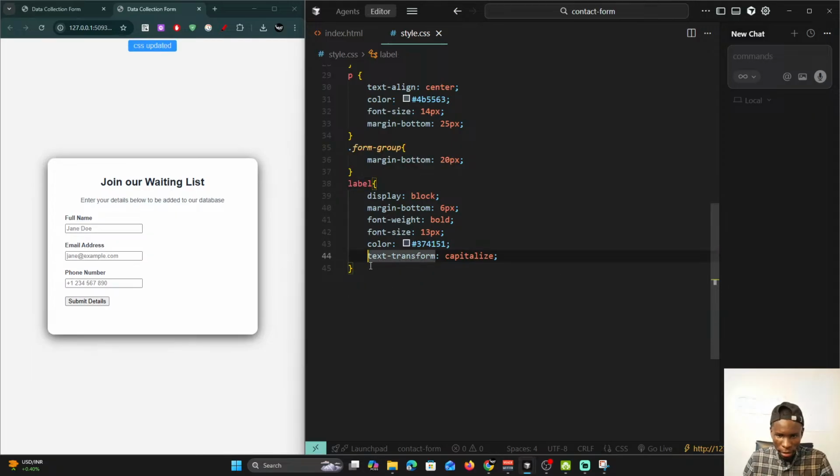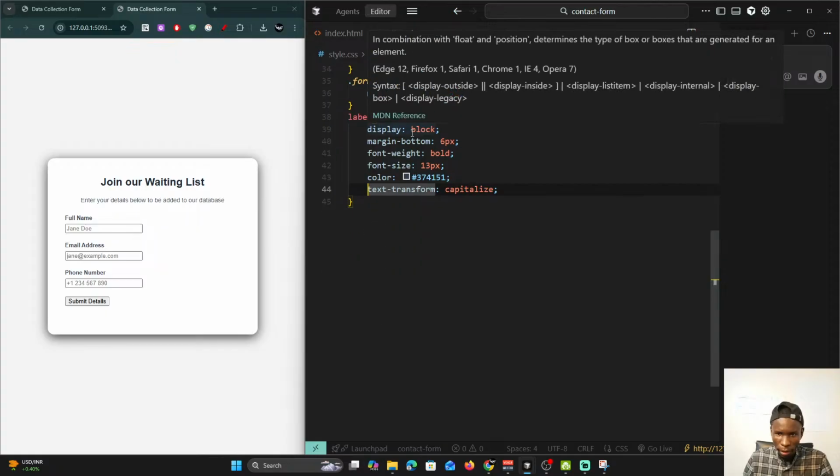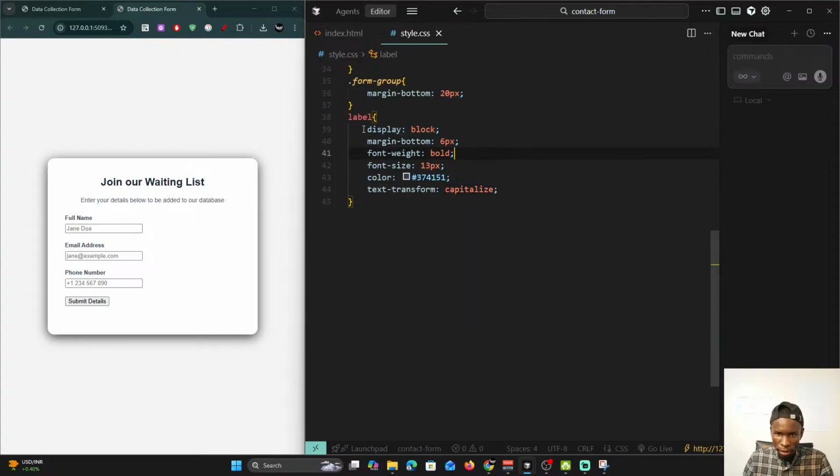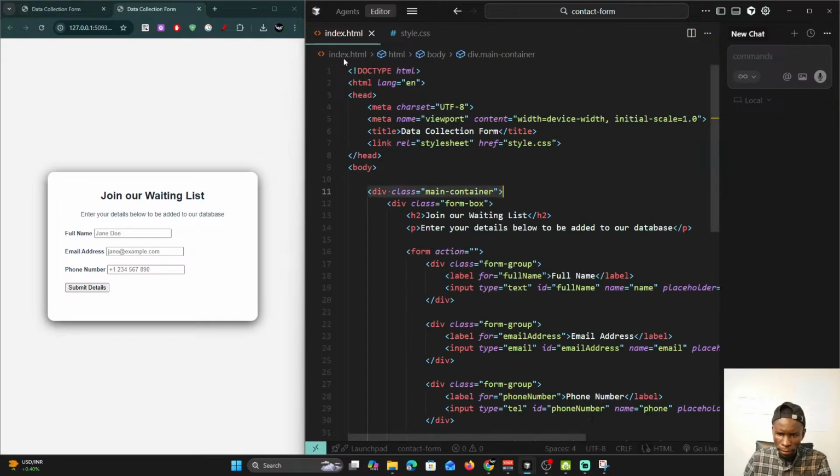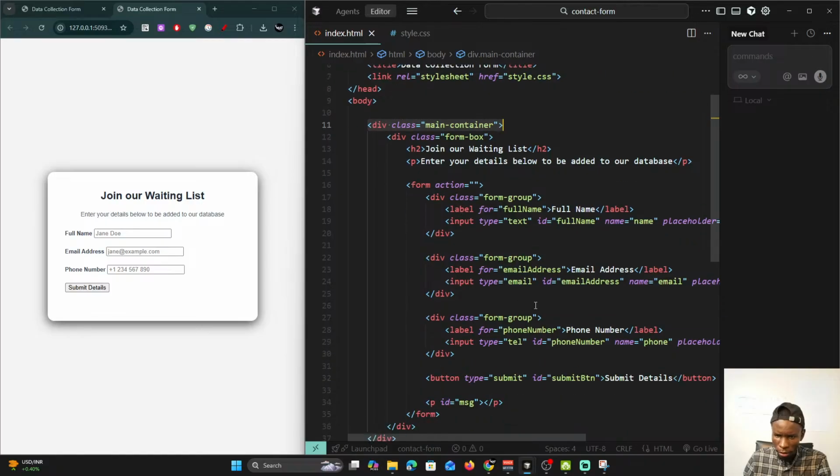Okay, now display block. Let me explain something here. I think the labels and the input are not block level elements.